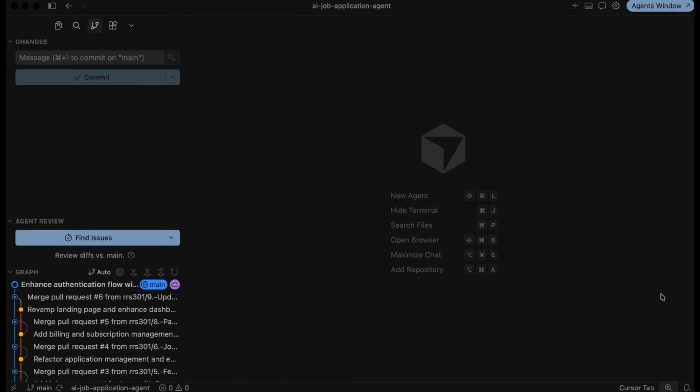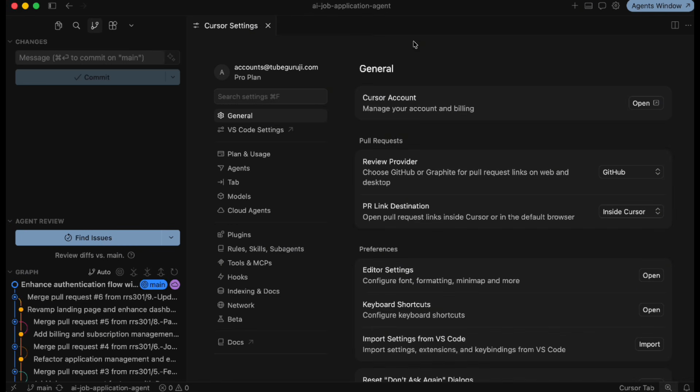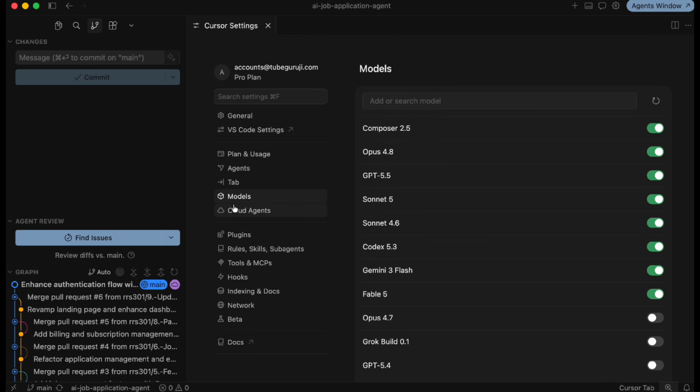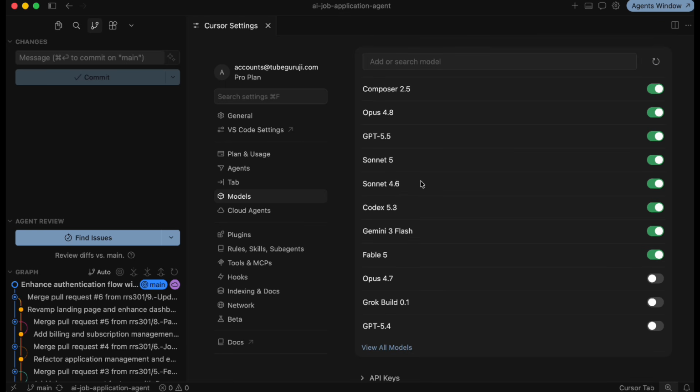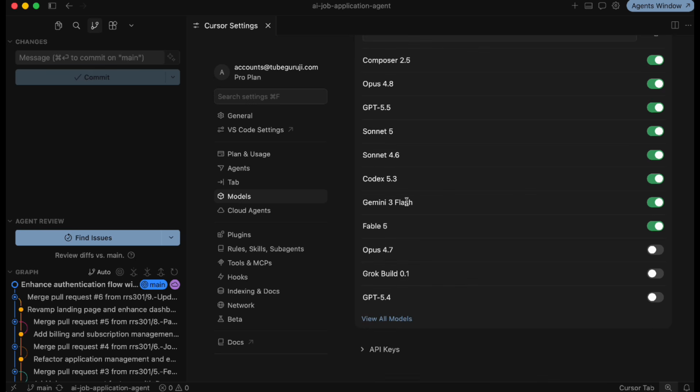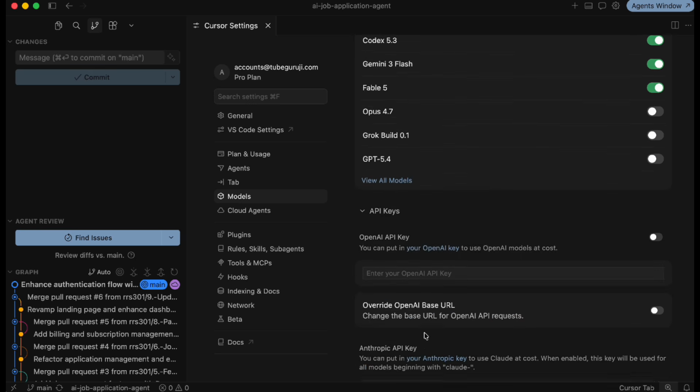This is a bonus chapter for those who want to use Cursor for free. In Cursor, we are going to add multiple free AI models which you can use. So simply inside your Cursor, you will see this setting icon. Just click on it and it will open the Cursor settings. Under that, we have the model section. Currently, if you see, we have a lot of different models enabled, and obviously these models are paid with the Cursor subscription. But if you want to use a free model, just expand this API key.